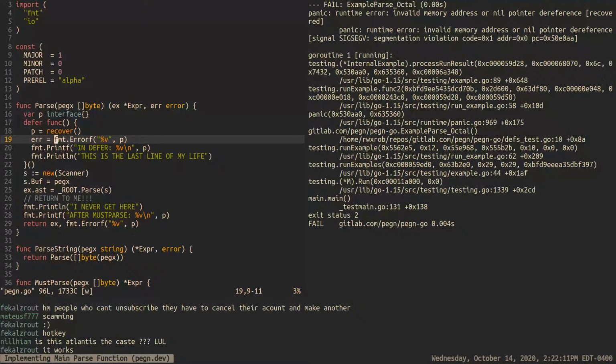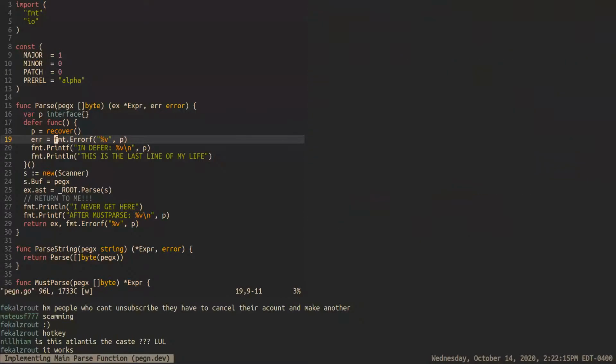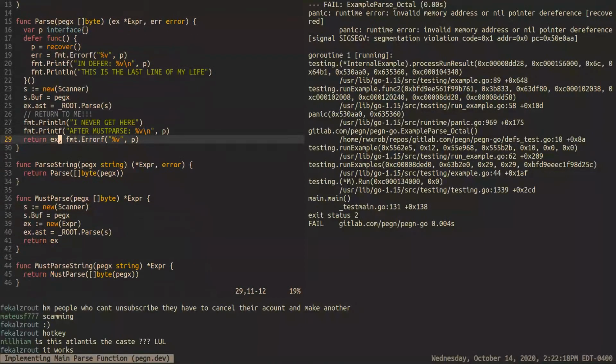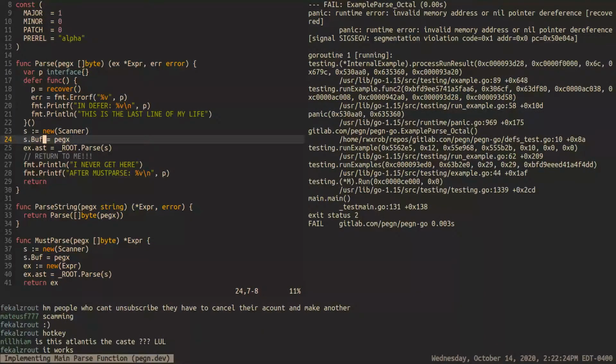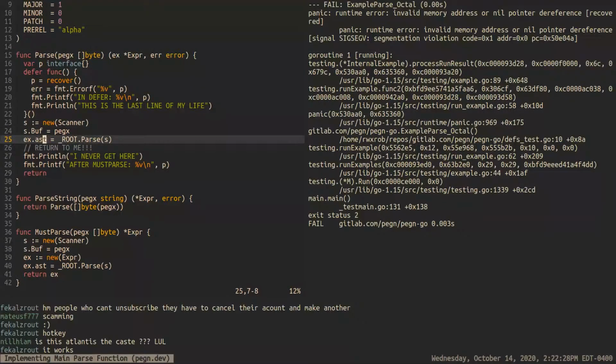Invalid memory address or nil pointer. That's a different problem though. This is a totally different problem. So we got a new thing happening, that is good. Actually, down here we just have to do a return, and that will give us an X, which has been pre-initialized. The problem is that this right here. Okay, so that's what triggered the problem. So that should be nil, which is what we want.